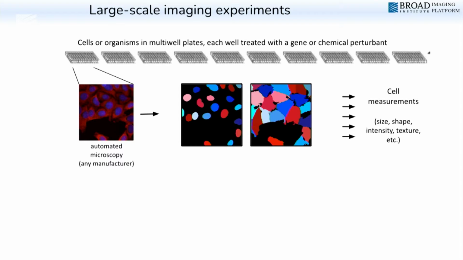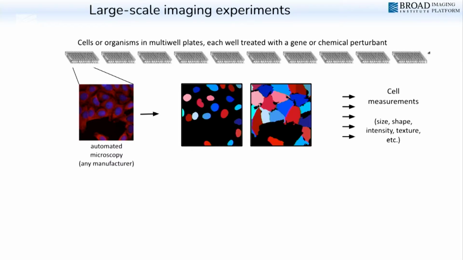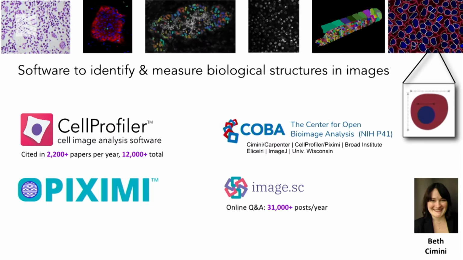Then we use image analysis software to sometimes extract particular features. Sometimes we use deep learning to extract feature embeddings that capture the information in the images and are maybe a little less interpretable. But either way, the goal is to capture that information content about what's the cell's status, what pathways are active in the cell, what's going on within the cell as measured by the morphology that it takes. And morphology here we're defining quite broadly to include things like the size and shape of different organelles and the cell itself, but we're also capturing things like the intensities and textures of different stainings and their relationships to each other. So that's a basic premise.